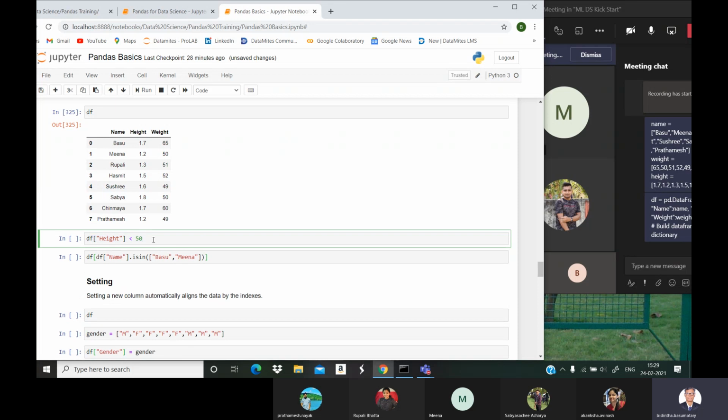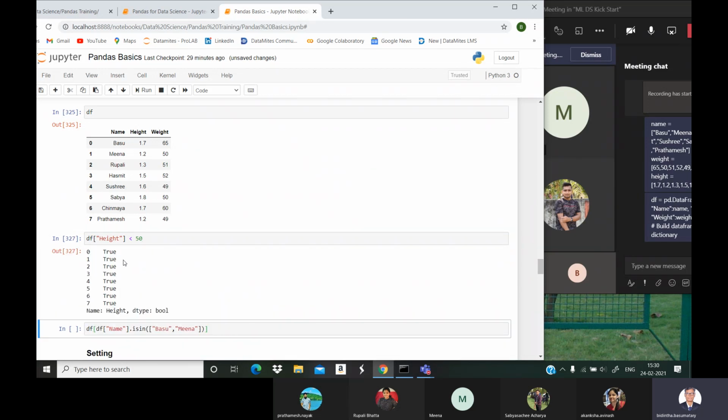Remember this query, okay? df is the data frame, bracket, then the column name, then bracket close, then the condition, less than 50, meaning height less than 50. Or you can have anything here, like equal to, or greater than. Whatever condition you need, you can write it here. All Boolean conditions you can write here. So in this case, show me all the rows with height less than 50.